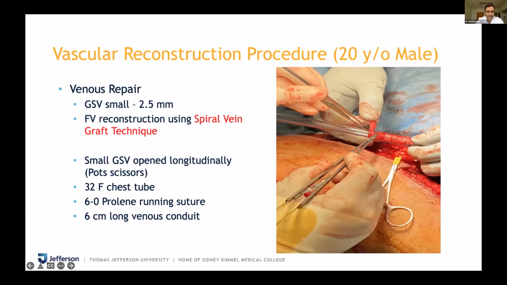So for the venous repair, his saphenous vein was small, like 2.5 millimeters. From doing dialysis access in the upper extremity, you want 3 millimeters. So that's for the upper extremity. To have 2.5 in the leg is really small. So this would not have been an adequate conduit to use for the vein. It was definitely a mismatch for the femoral in terms of diameter, and then also for the artery.